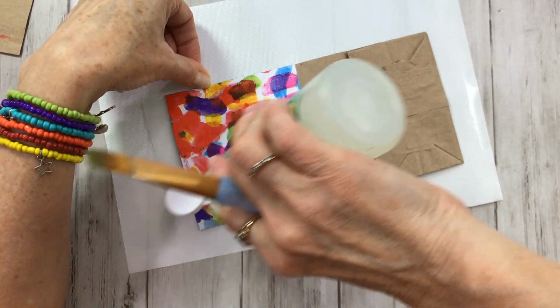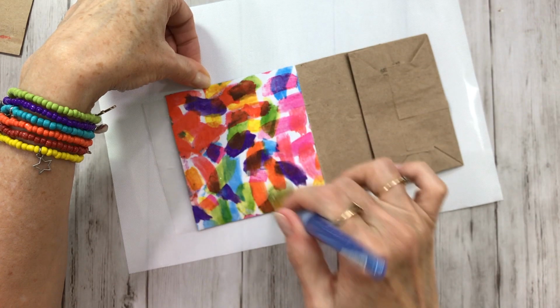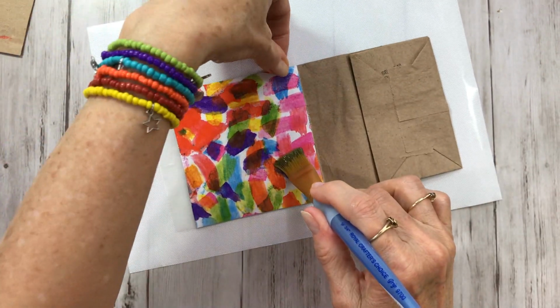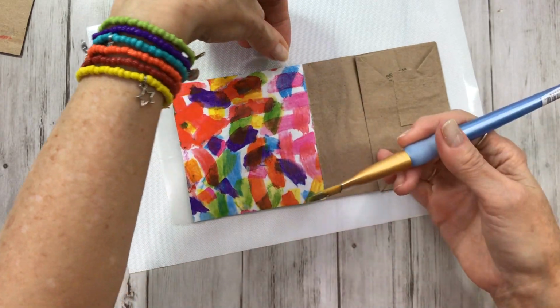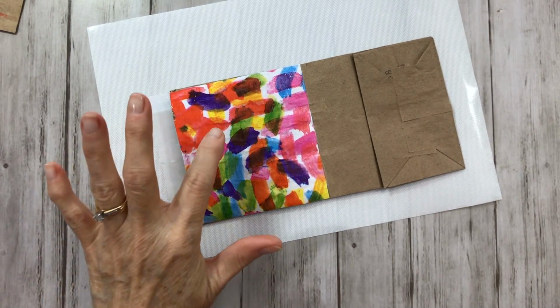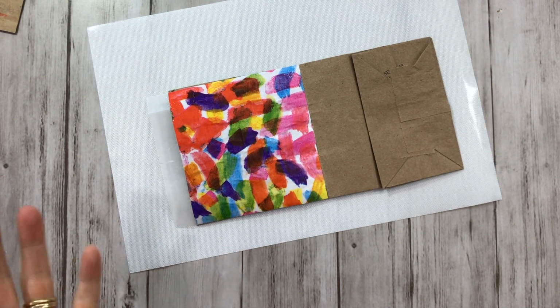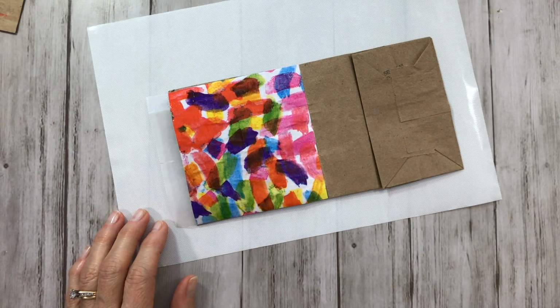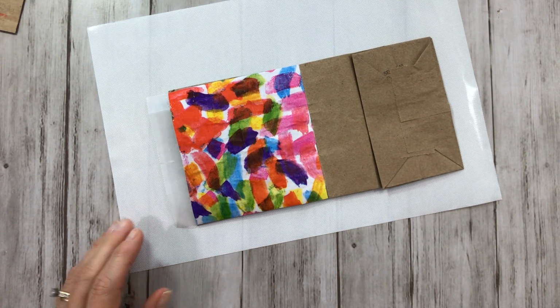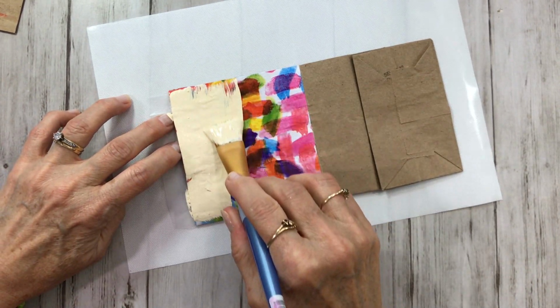Okay. A little bit more down here. All right, and I'm going to let this sit for just a minute and dry just a bit until it's tacky. Okay, so it's a little tacky now. It's still damp, but it's not as wet as it was when I first put it down. And it's been about 2 minutes. And now I'm just mixing a little white into my cream color here just to lighten it up a little bit. And I'm going to drag the paint down the page.